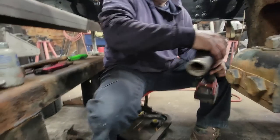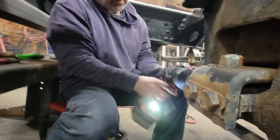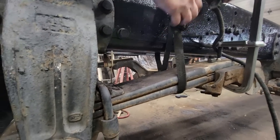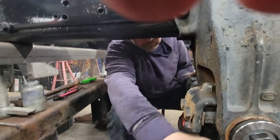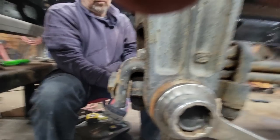All right, next thing we've got to do is take that ratchet strap loose. If we can't compress this, we want this to be at the right height. So we're going to let this down a little bit. All right. But we're going to go in until both of these are flush. Let me switch hands. Ready? I guess.